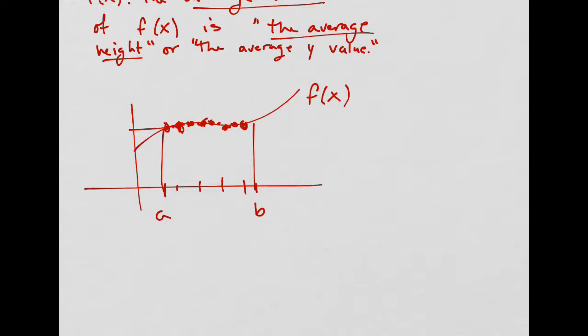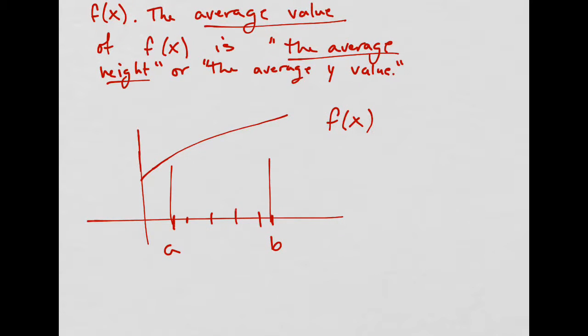What I'm going to try and do is relate the average value of a function to the average y value, and then I'll relate it to the area so I can use an integral. So that's what I'm going to do first. Then I'll give you a formula. You don't really have to repeat this. You don't have to know how to do this, but I'm just going to show you what it is. All you have to do is remember the formula.